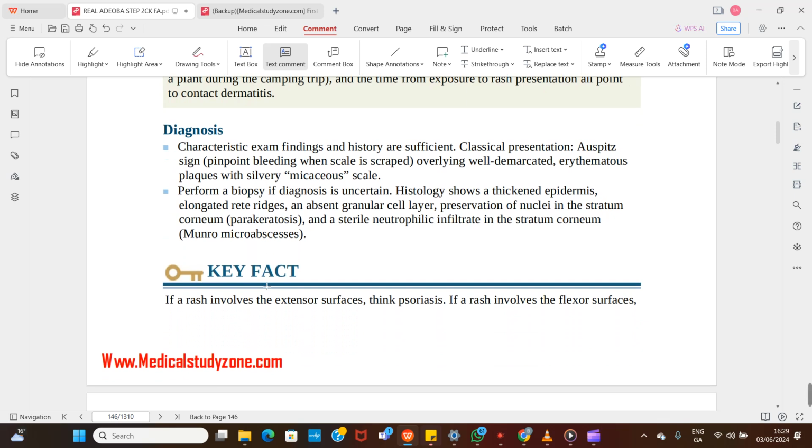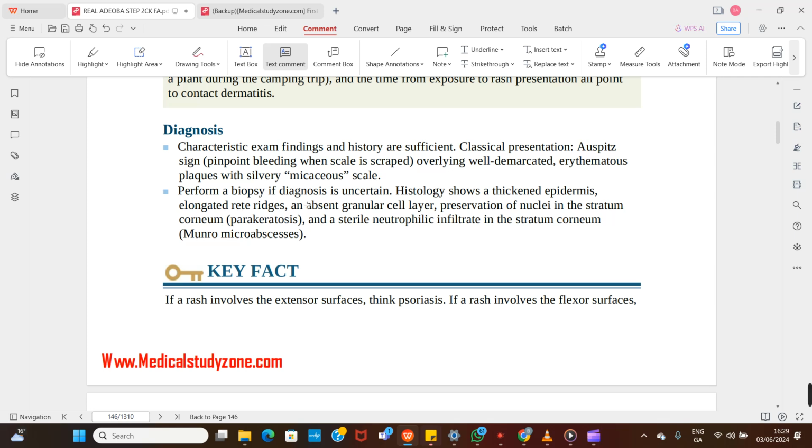How do you make your diagnosis of psoriasis? You have to know everything about psoriasis. What are you going to find on your examination? We know what we are looking out for: well-defined erythematous papules with silver-like scaling, or micaceous scales. There's something we call the Auspitz sign. There are so many signs, but one of them is the Auspitz sign, in which when you try to scrape off the scales, you see pinpoint bleeding due to exposure of the underlying dermis. So the vessels there will start bleeding. It's very classic for psoriasis, and that's what we call the Auspitz sign: pinpoint bleeding when you scrape off the scaling.